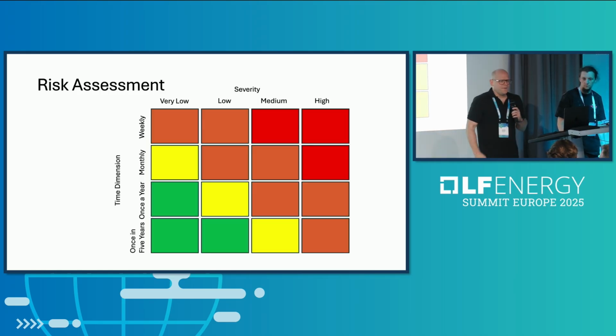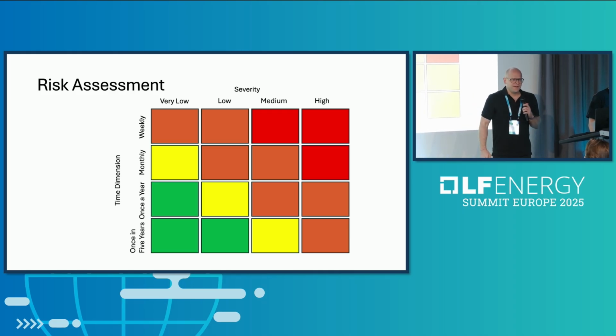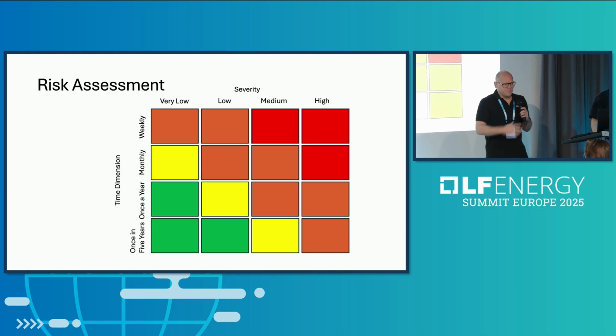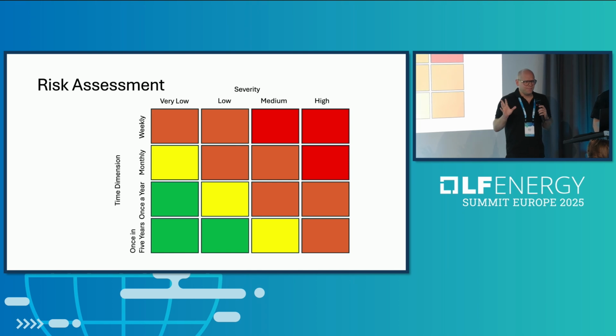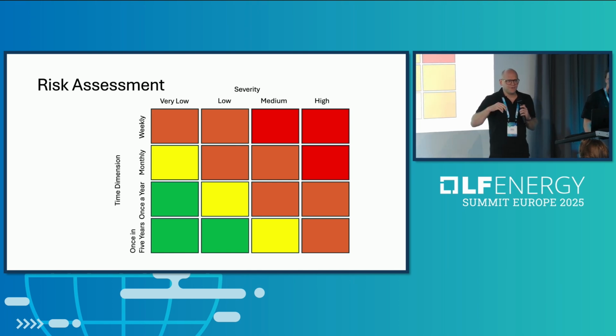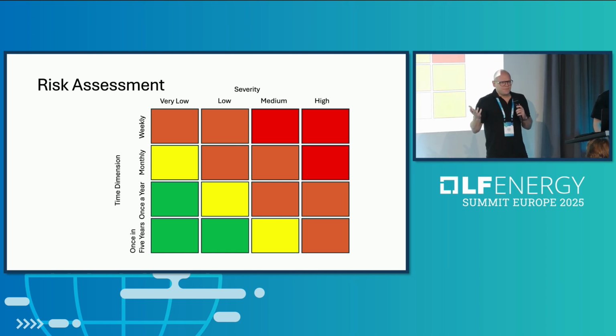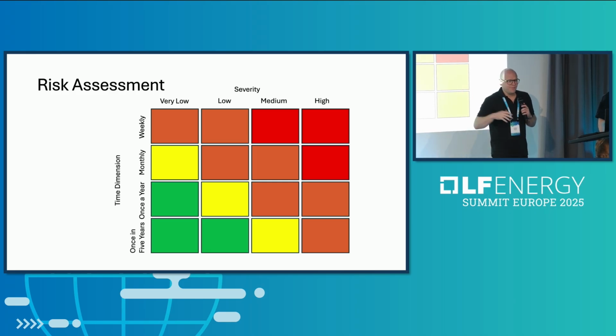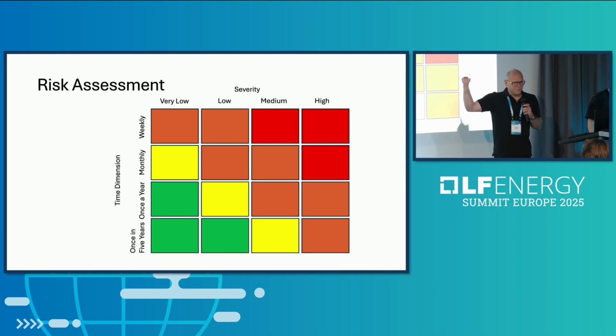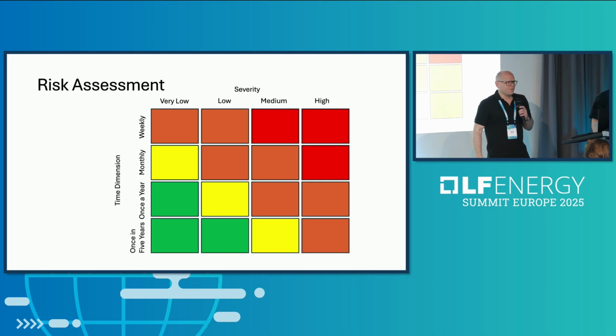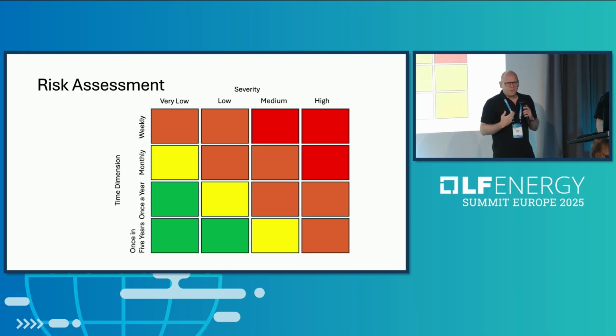And then you can build a risk matrix. You can do the risk matrix however you like. Every standard says you should have a matrix, 3 by 3, 4 by 4, 5 by 5. Do it as you like, and as granular as you need it. And then you can place the software you use in the right area in the risk matrix. And then, of course, it helps you prioritize where you should invest the most energy to reduce the risk.